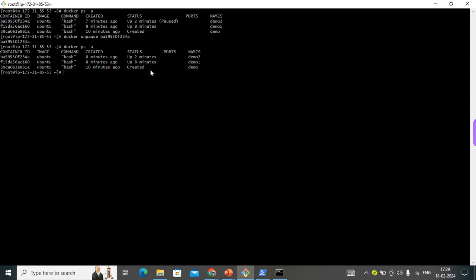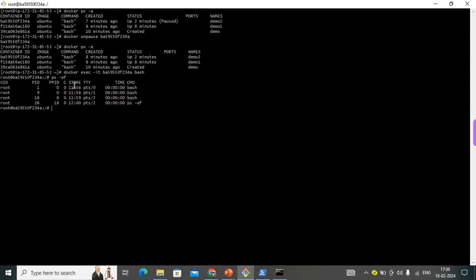So we can run the exec command and see those timestamps; they will be the previous timestamps. Let's run this command and then this one. If you see here, earlier it was the 11:56 timestamp only. So these are the same, previous processes, and when we paused, they were just in suspended mode, and when we unpaused, they got released from memory and are back in running format. So the process id will not change, but when we run stop and start commands, the process ids are freshly, newly created. That is the difference.